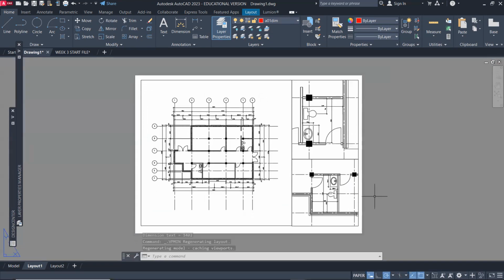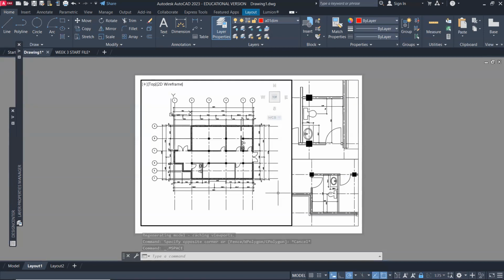So that's adding dimension lines to the different viewport. And notice the height of the dimension is automatically scaled to the scale of the viewport, whether it's 1 to 20, 1 to 30, or 1 to 75.